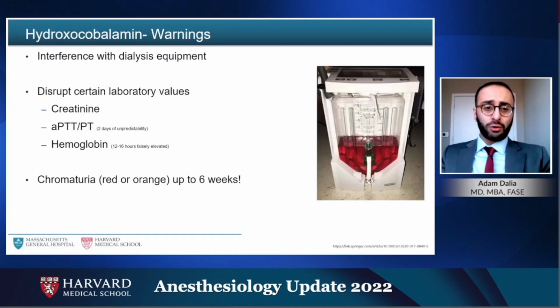The other thing is chromaturia, red or orange urine, up to 6 weeks, but that's not really that clinically significant, but it is something to look out for. If you notice that in the operating room or when giving handoff in the PACU or ICU, you might notice this for up to 6 weeks. The only true absolute contraindication is hypersensitivity to hydroxocobalamin.